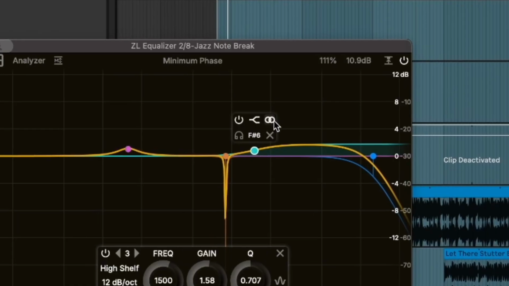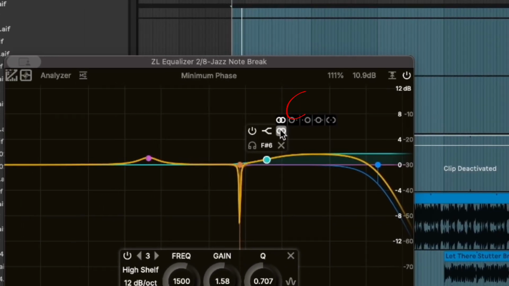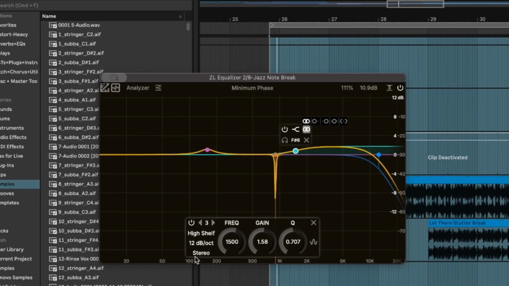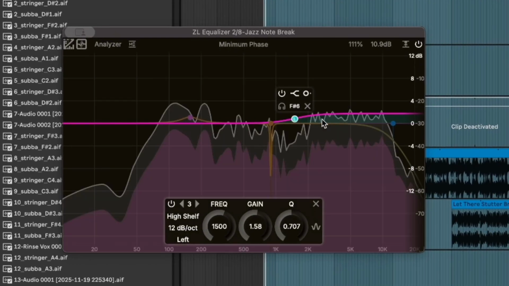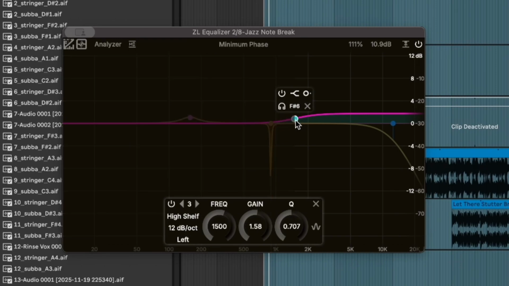Now this is interesting here. This is pretty cool. So this is in stereo. It tells you right here as well, stereo. So we click that, and it's going to go to the left. And I'm going to use this in conjunction now. If you want to hear the left side of the stereo, you can solo it. You can also solo by just double clicking this. So boom, turn the headphones on and off.